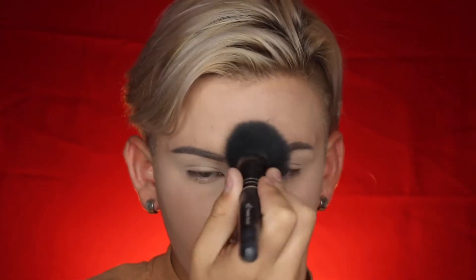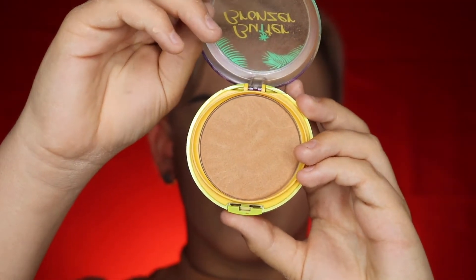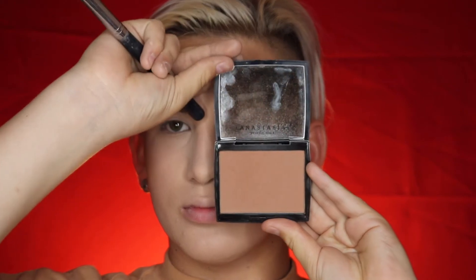For bronzer, I'm going to use this Physician's Formula Better Bronzer — it is literally my favorite bronzer, it's so good. I have it in light bronze as well. I'm going to use my M500 brush from Morphe, and I'm also just going to take some of the Anastasia Beverly Hills Bronzer in Rosewood — just the teensiest bit of it because it's really pigmented and I don't want it to be too much.